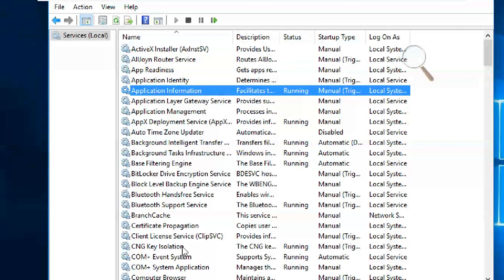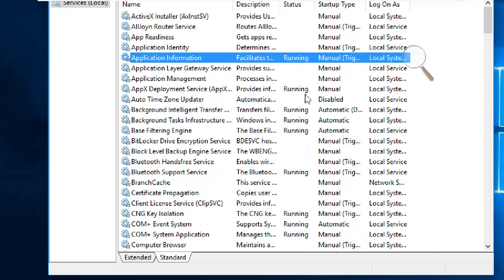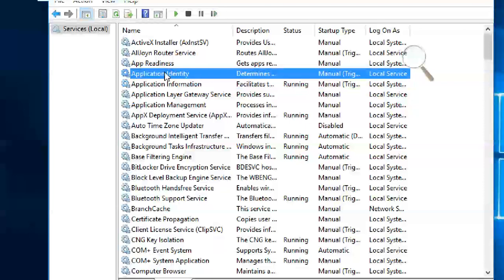If you see, these are the services which are running in your system. This is the status. Certain services are running, some are not showing anything. Service startup types, some are showing manual, some are showing disabled. So what is the meaning of that? I'm going to a service called Application Identity, just for example.